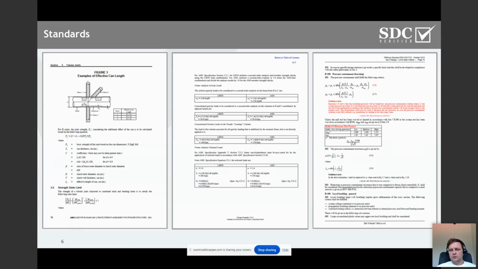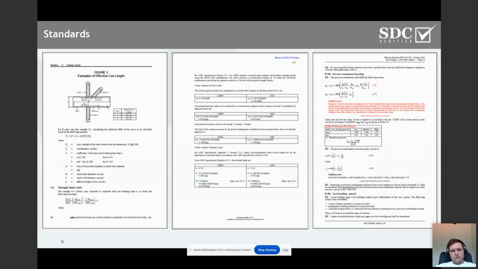You have to comply with the requirements to stay on the safe side and to be ensured that your design is correct. So the standards should not be seen as a struggle or a problem or a complexity. It is your safety, it is your insurance that everything is correct within your design.